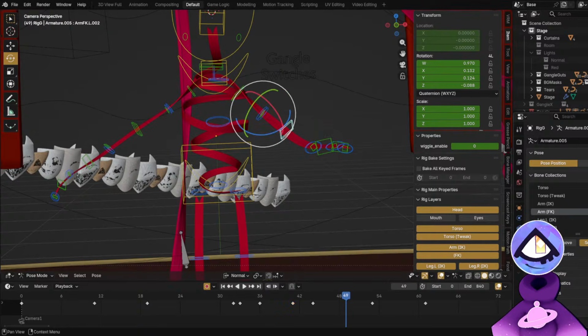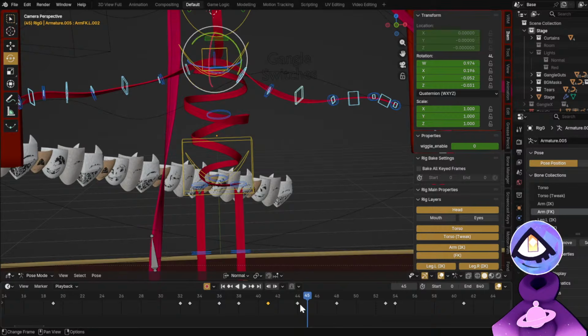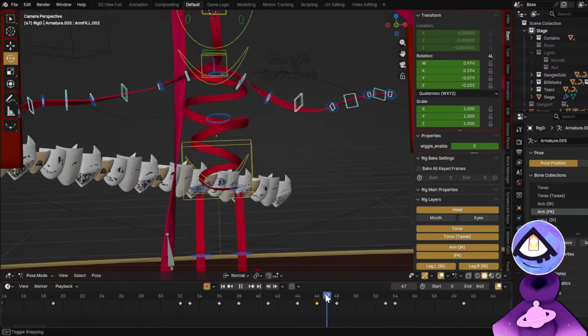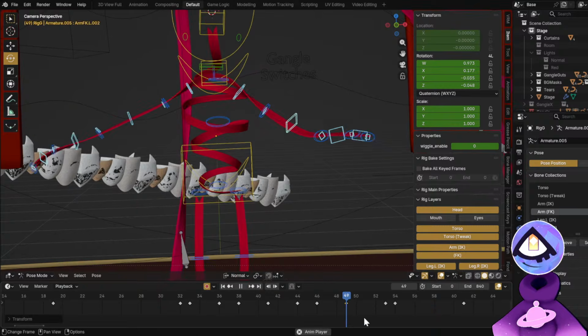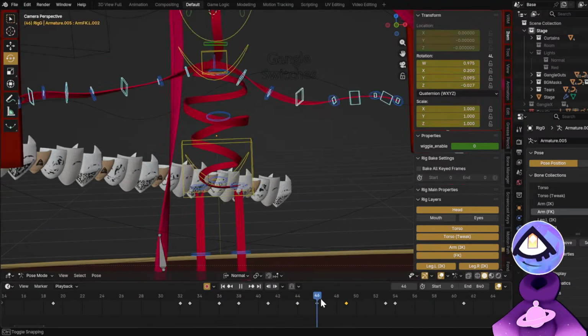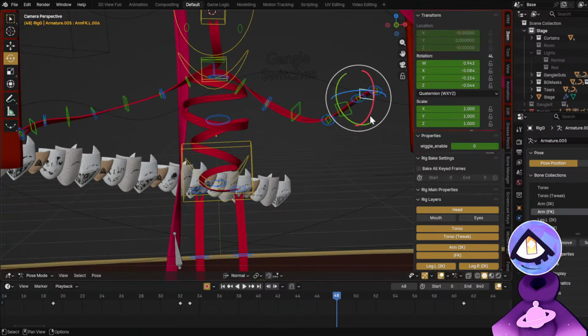I need to keep the arms up for a tiny bit. Here I need to make them curl up.